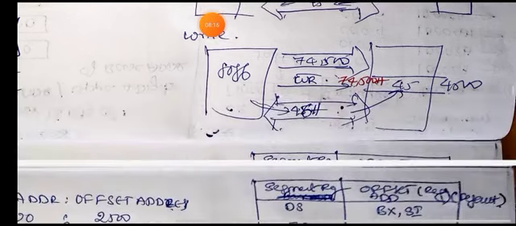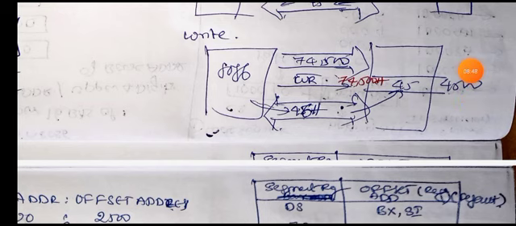Next, the microprocessor performs the write operation in the stack segment. It will send the 74,500 physical address and a write signal, and place the data to be written into memory on the data bus. From this data bus, data is transferred to the physical address 74,500. So the offset address must be mentioned in the SP register or BP register in the case of the stack segment.